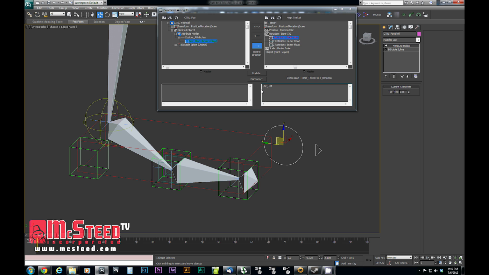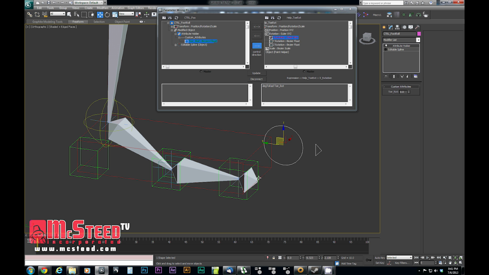And that has to do with Max's internal rotation calculations. So what we need to do is convert degrees to radians. There's a simple command, deg to rad. Just add that to the expression down here. You can put this in parentheses if you prefer that visually, but it doesn't need it. So I hit update, and now you can see that as I rotate it, it's driving the toe rotation.